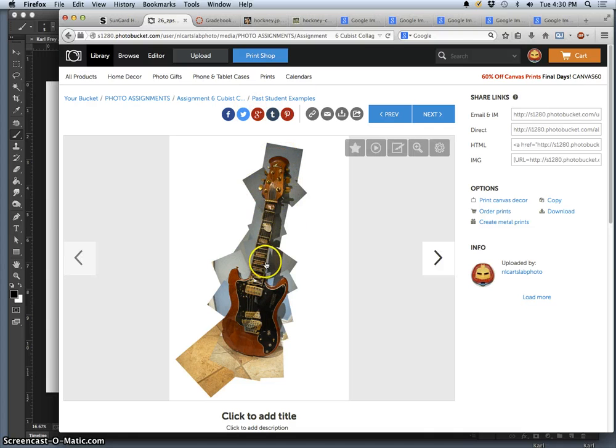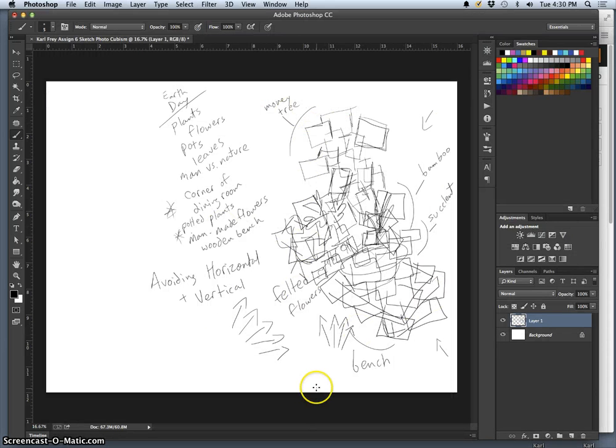So this wouldn't work if you didn't get lots of exposures that touched and overlapped each other. But really play with the lighting, the angle, but just make sure that they all overlap a little bit. So you don't have just isolated photos. You're building a relationship. So we need the sketch for next class, and we need a lot of exposures, somewhere probably between 50 and 100 exposures. The good news is they can be lit differently, they can be zoomed differently, they do not need to match up perfectly.